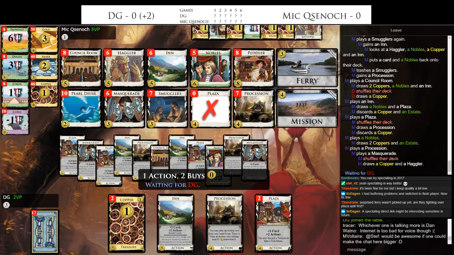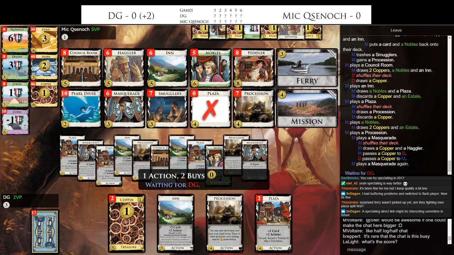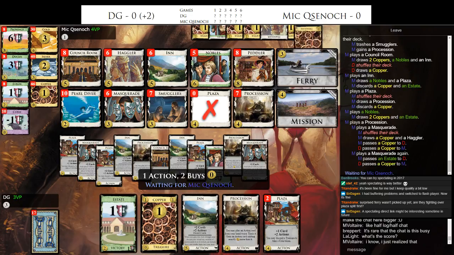It still might take quite a while because procession is one of those tricky cards that you need to play slowly. But the piles are going to start draining really fast with all the haggler gains and the smuggler gains and the procession gains. Those are going to stack up, and they may or may not gain a province if somebody with a points lead like Mick has right now has an opportunity to drain the piles.